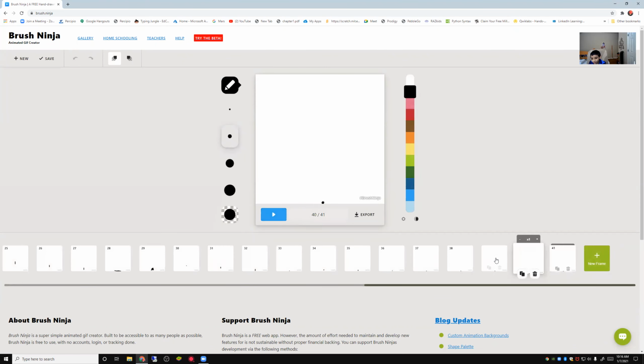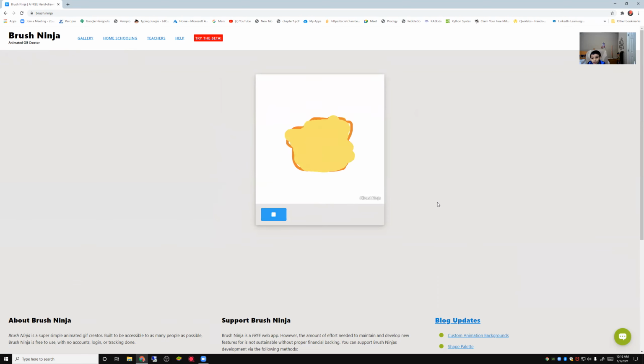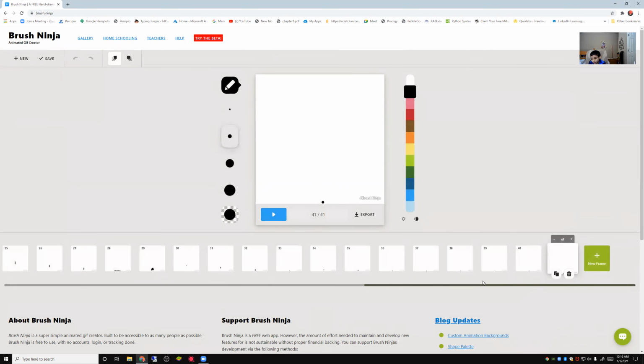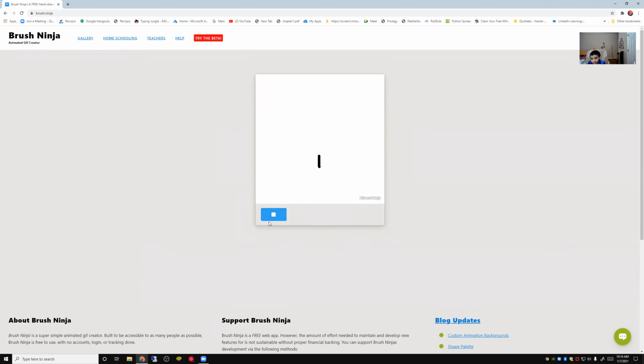And because it's hand drawn, I think that is the reason why I can't draw perfectly exactly where it was, so it looks like it's moving a little bit. That's just a little bit weird, but I guess it's good. Now we have some idle frames. I could have done this with Brush Ninja and just duplicated the frames, but the reason I don't want to do it is because it's still slightly moving and I want to keep that. Okay. Yep, so this is our final thing.